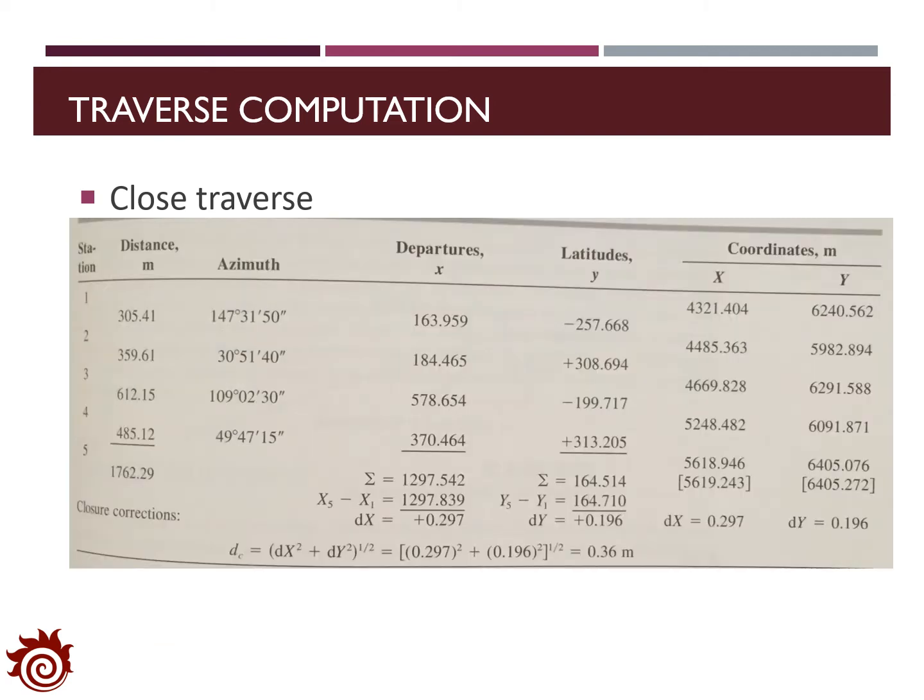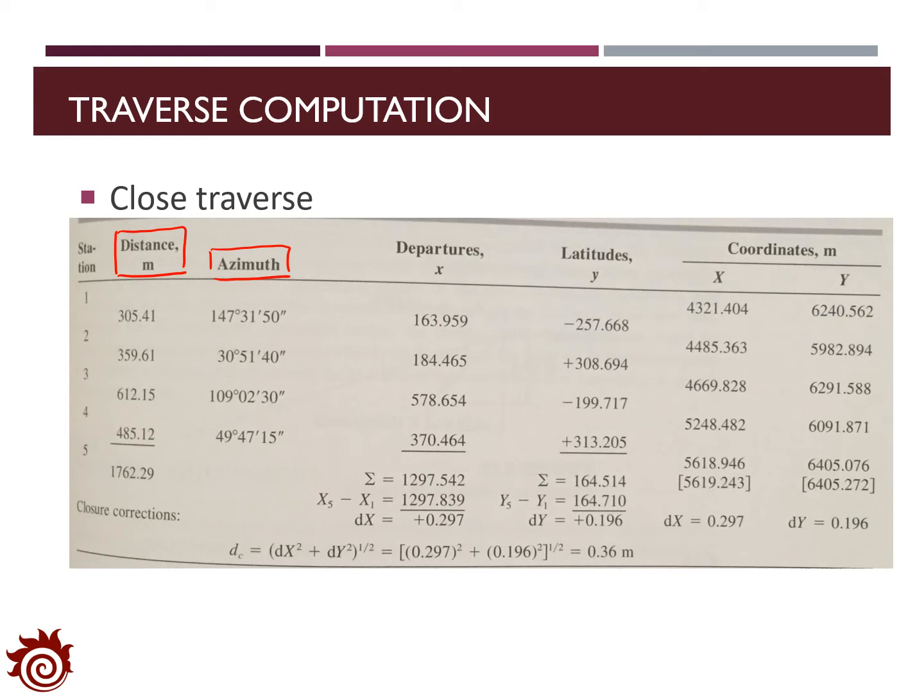and we will use this adjusted azimuth for the following computation. Next, we need to use the observed information and the estimated azimuth for the calculation of departure and latitude of all the lines, the coordinates of all the points, and the closure error. The table here shows the results from the computation. Basically, we are given the distance of all the lines, which is measured in the field experiment. Also, we have the adjusted azimuth from the previous page.